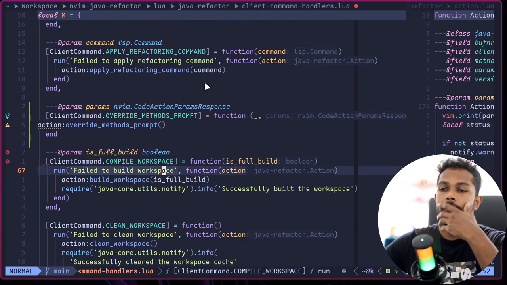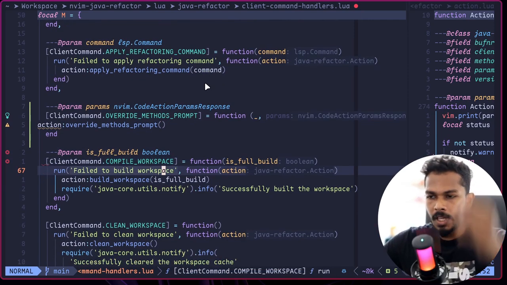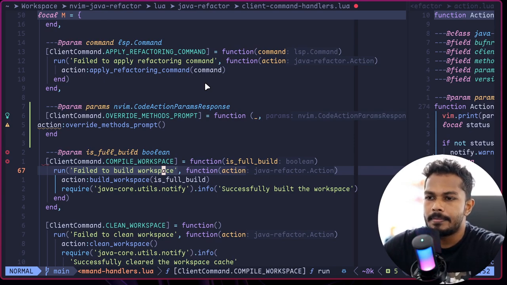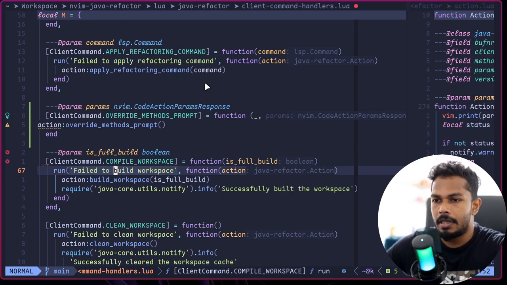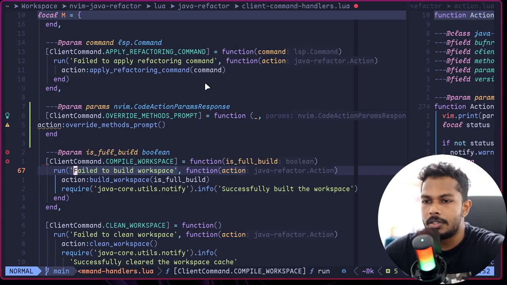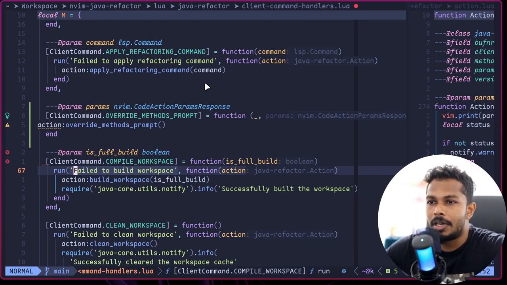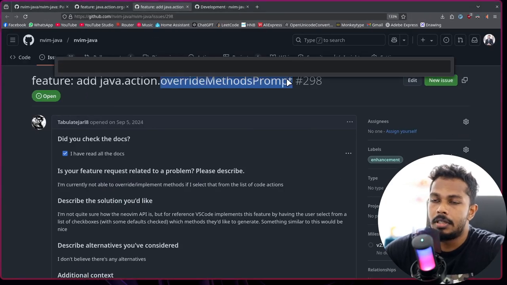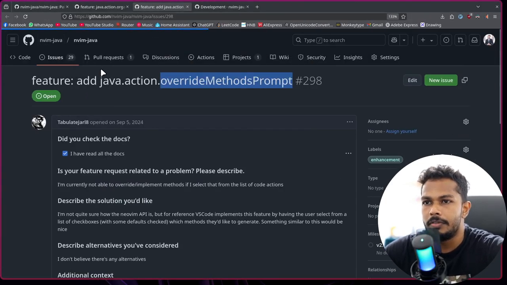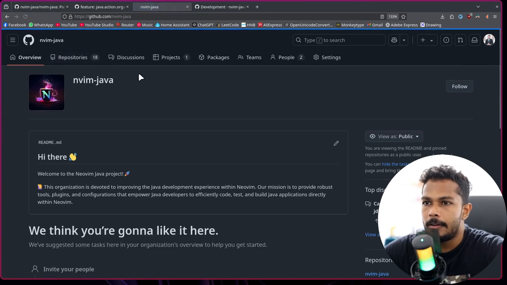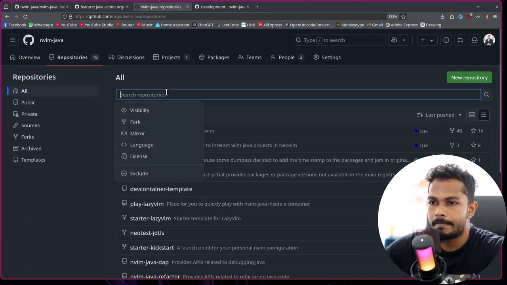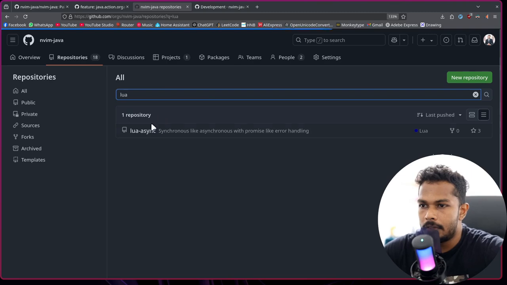Oh, actually, so these things are asynchronous calls. Any request you are sending is going to be asynchronous. So to make it somewhat like synchronous, I have a different library called Lua async or something.